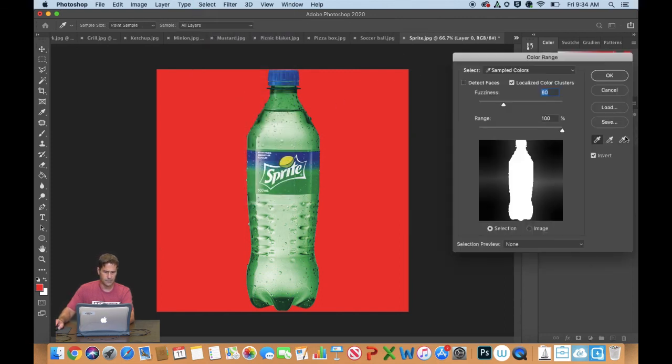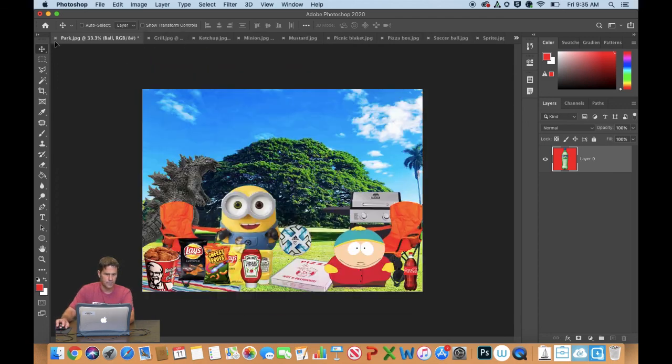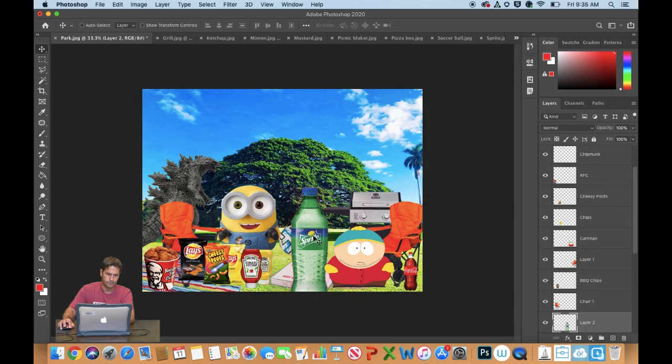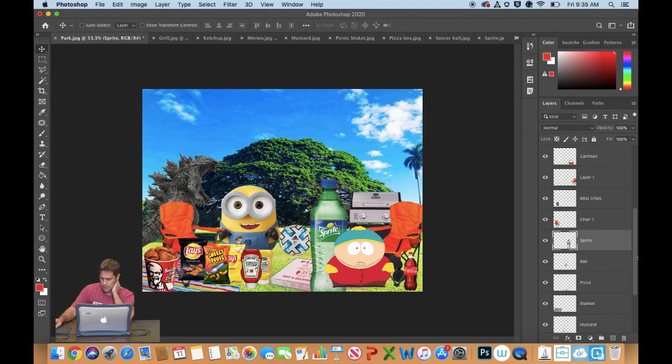And select, color range, the add to, hit OK. Alright, let's move it over. Put it right back there, we'll call it Sprite. And let's move it back below the pizza box.